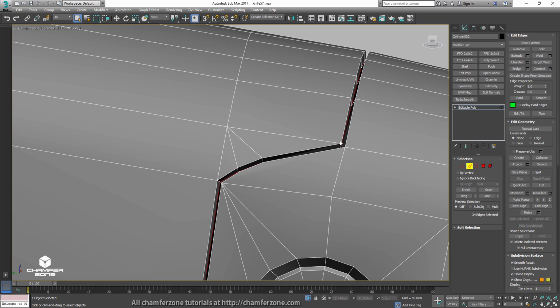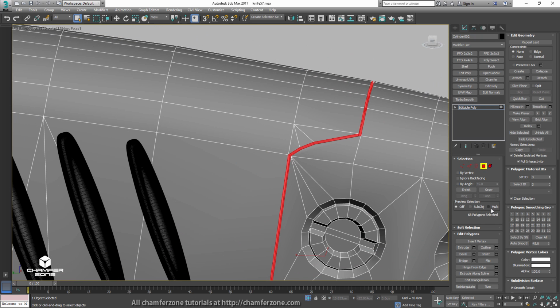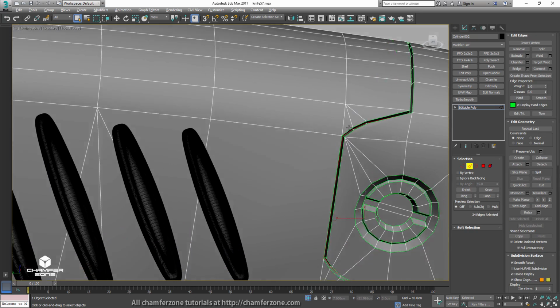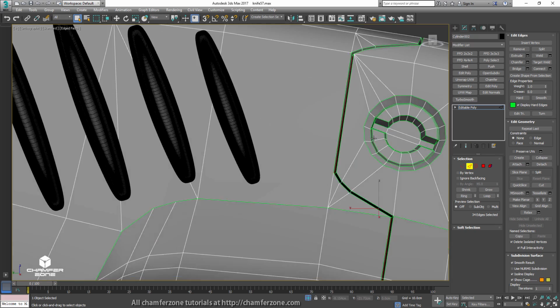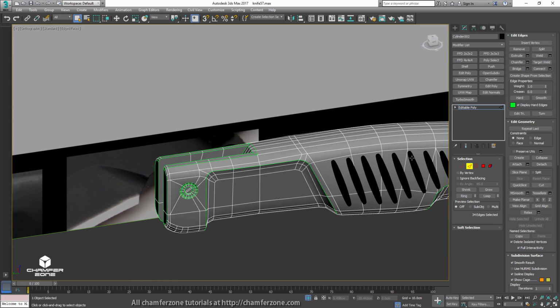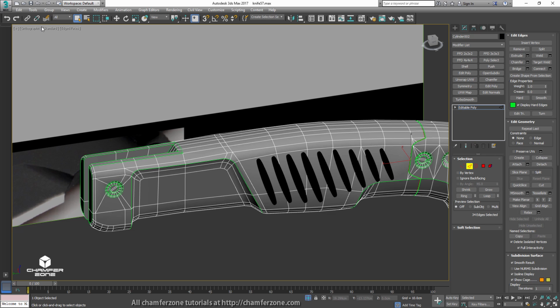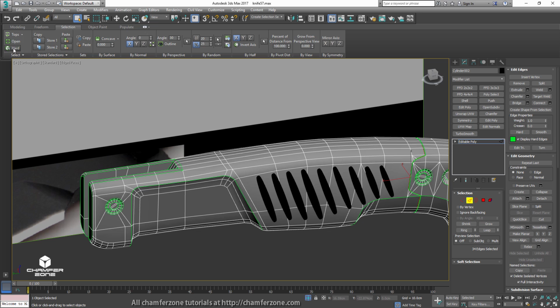With that selection still active here, I'm going to convert it over to face and give it an auto smooth. And I'm actually going to lower the angle a little bit there on the smoothing group for this one, just so that we really have separate smoothing groups for those angles there. And now what I want to do is go over to our ribbon again and select all these edges here.